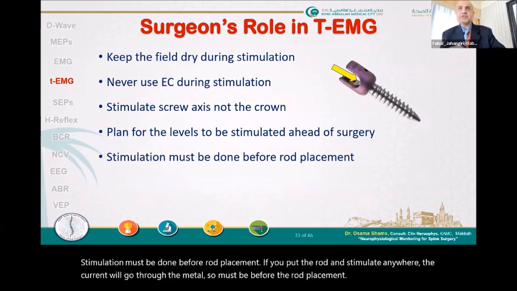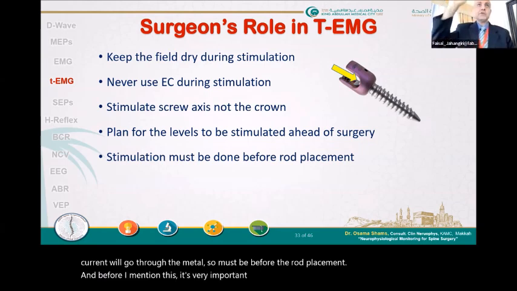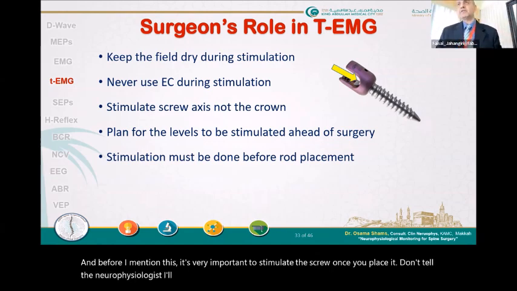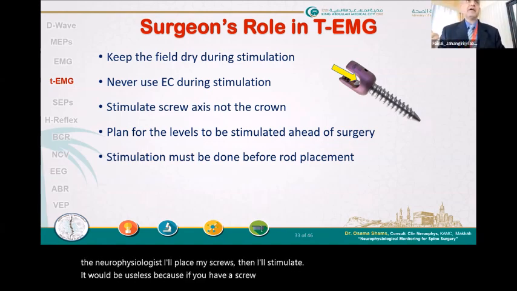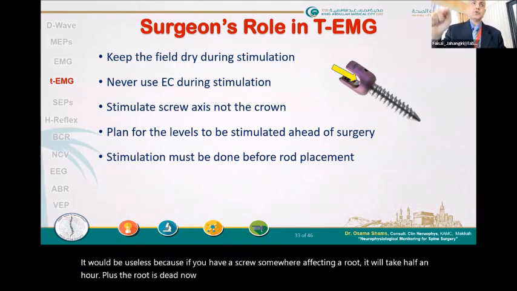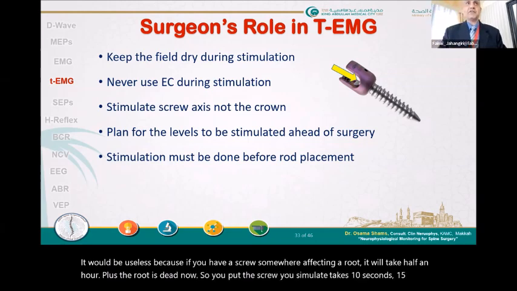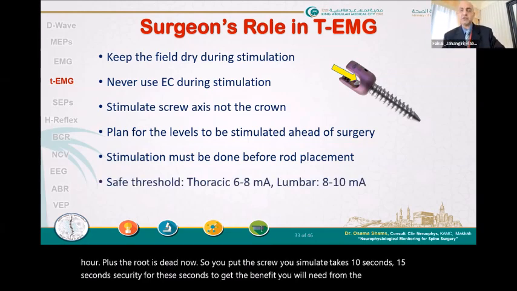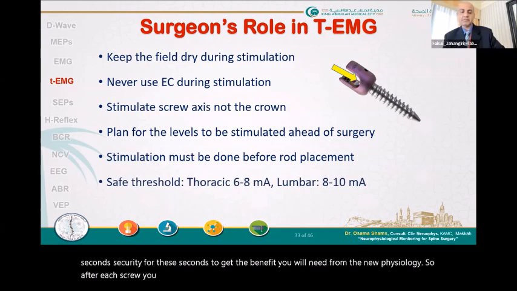Before we mention this, it's very important to stimulate the screw once you place it. Don't tell the neurophysiologist, I'll place all my screws, then I'll stimulate. It will be useless, because if you have a screw somewhere affecting a root, it will take half an hour, and the root is dead by then. So you put the screw, you stimulate, it takes 10 or 15 seconds. Sacrifice these seconds to get the benefit you need from the neurophysiology. So after each screw, you stimulate immediately after placing.